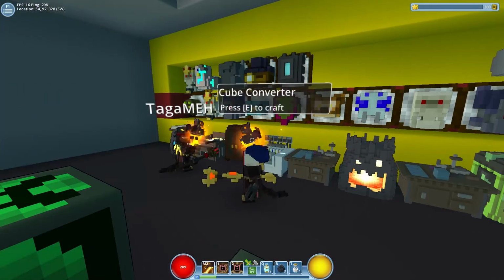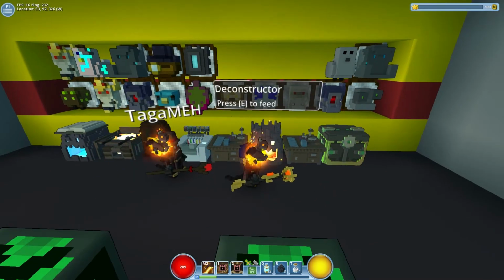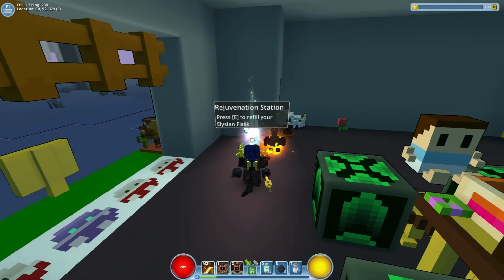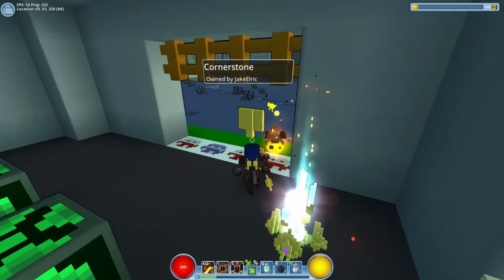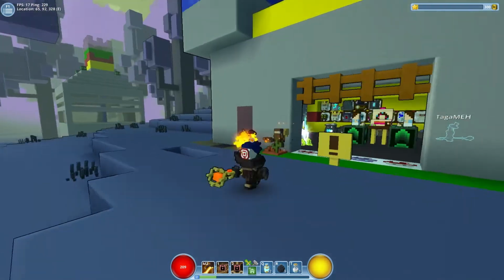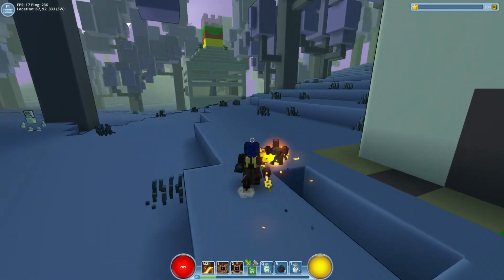Alright, so this person made stuff. And there's a cube converter in here. There's other things I can use. So he allows us to use his house for whatever needs we need. And there's also this thing that gives me potions, my potions that are fillable, my health potions, and yeah. It even makes sounds when I come in. Cool. It's almost like a store. Someone made the store. This is another one right there.